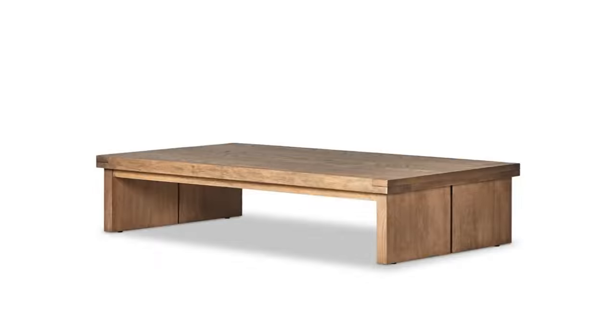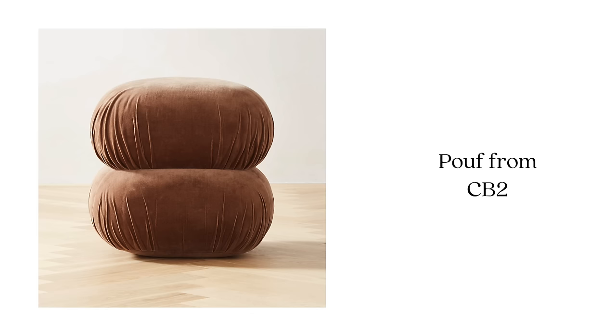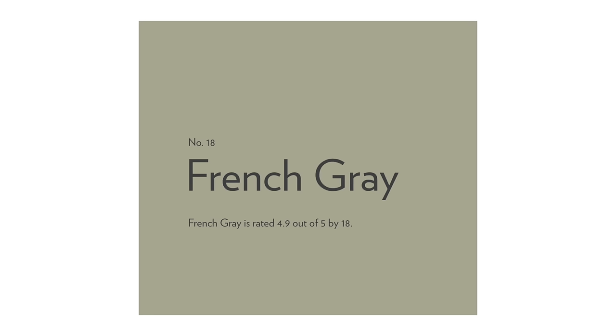I found a substantial coffee table to add into the middle of the room, also channeling the wood from the ceiling above — bringing that tone down and mixing it throughout so it feels more intentional and cohesive. In front of the coffee table I added two additional poufs for seating. I also completely forgot to mention: we are painting this room French Gray by Farrow & Ball, a nice light grayish-green tone. This room is just too large to be white.